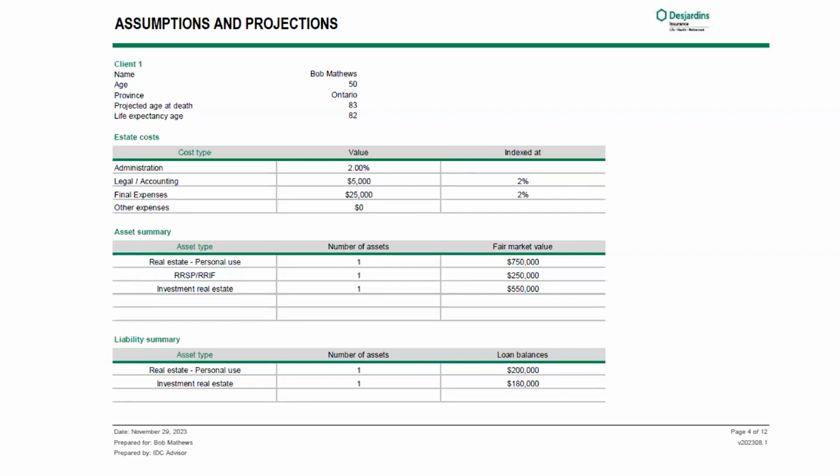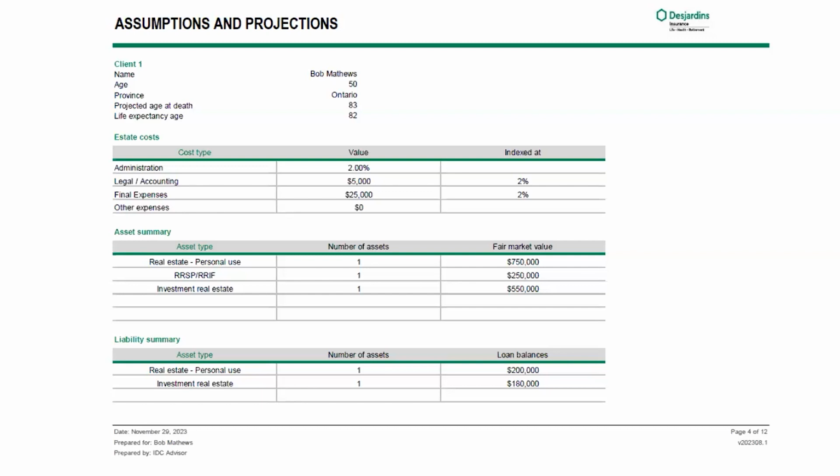And here we've kept this particular report really simple. Bob has one home, right? Personal real estate, principal residence, I should say. Fair market value of $750,000, an RSP for $250,000, and he's also got a condo, for which I plugged the market value in at $550,000. So I've also attached some mortgages to these two assets, the real estate, and just arbitrarily put in some mortgage details on our tool.